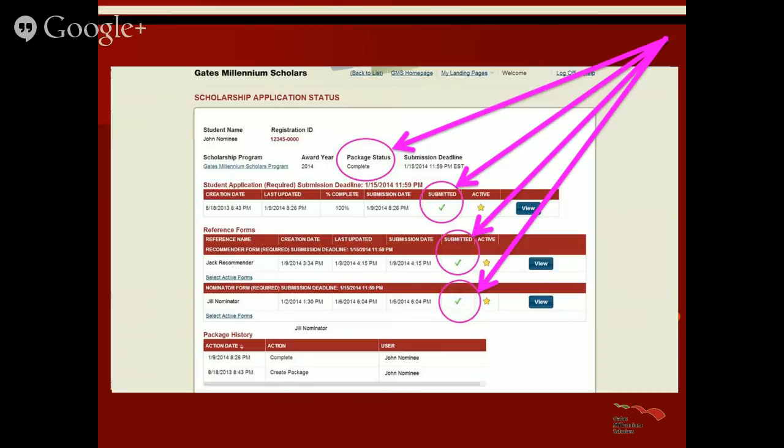So again, back to one of the common errors that does occur. Sometimes the nominator will submit a recommender form and vice versa. This gives the student the ability to make that correction on their side should that occur. However, if you do submit the incorrect form, you'll actually have to go back into the website, select the correct form, and then submit. So it's not as easy as changing a recommender's form to a nominator form, because each form has separate sets of questions and is asking you as a reference to submit a separate type of answer on behalf of the student.